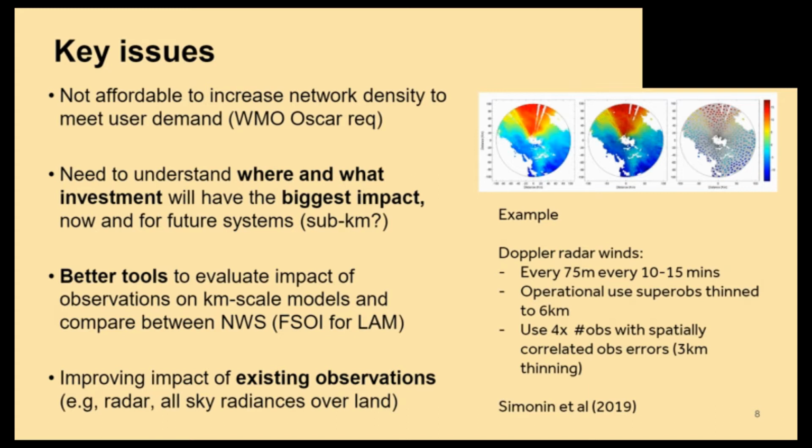And I've suggestively written maybe sub-kilometre scale systems, but we'll talk about at the end of the talk what future systems might look like, because that's not the only option. But we need better tools to actually evaluate the impact of observations on kilometre scales. And I'll talk a bit more about that in the next few slides. We also need to do much more work to improve the impact of existing observations that we've already got.